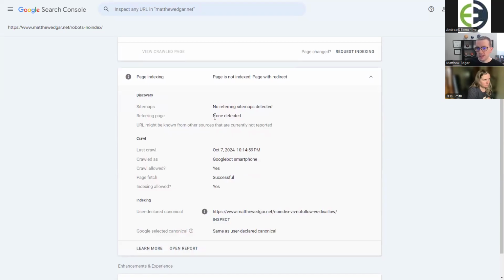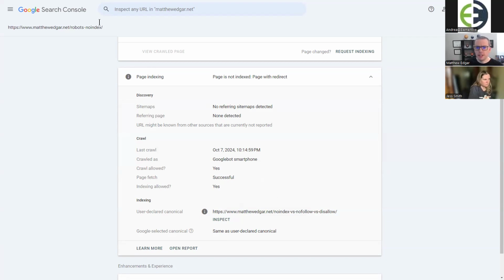You can also sometimes see where Google found this URL. So where did they actually see this page when they were out crawling the web? How did they discover this page? It's not always going to be listed here, but sometimes it is. And sometimes that can be helpful if you are digging into a problem to see what's going on and where Google may have come across this particular issue. And that way you can start fixing the problem in a different way if you know where Google found that problem in the first place.